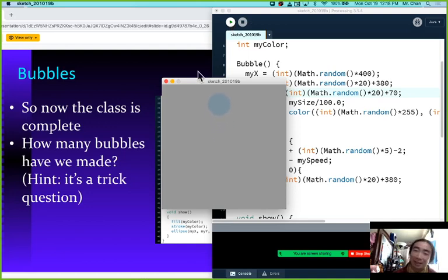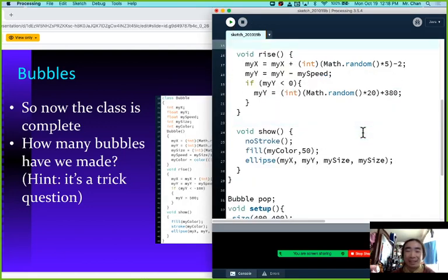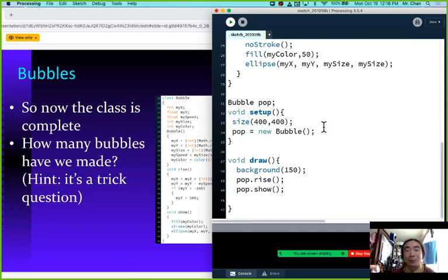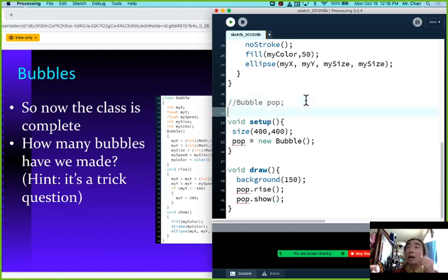Spawn more bubbles. Yes, let's get to that part, eh? So currently we just have one bubble. Now we got to make more bubbles. That's the challenge in chemotaxis. And then each one of those bubbles, they move independently of one another. So we have to go to each apartment, knock on their door, say, hey bubble, you need to go do these things. So I'll leave in these lines as a reference to how we make one bubble, and we'll compare that to making many bubbles, an array of bubbles.